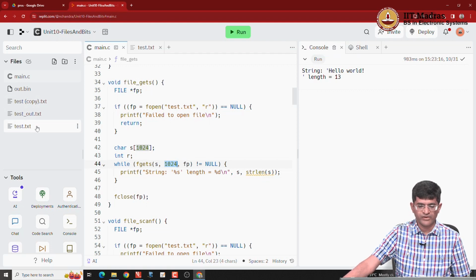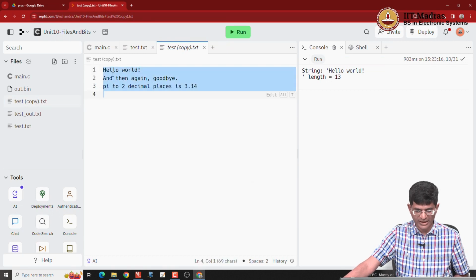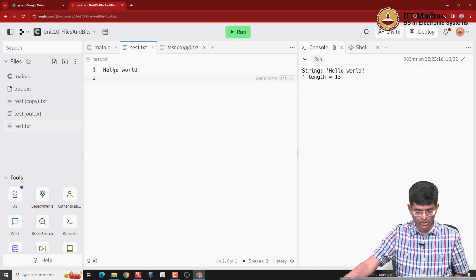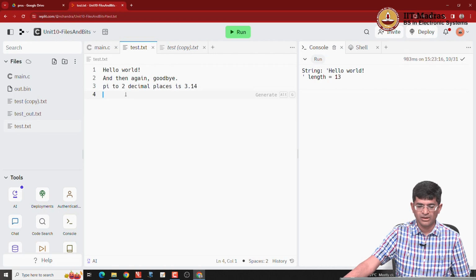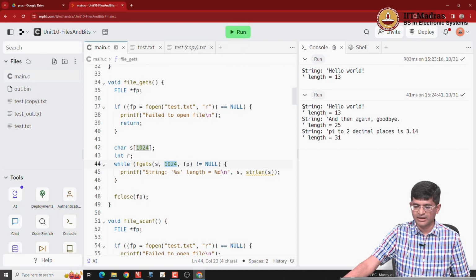Now obviously we have only one line of text out here, so let me just get this original data back. This is why I had multiple lines out here. What I am going to do is to take it back to this state, where I have multiple lines sitting in the text file, and now when I run it, what I find is each time it actually reads the entire line including the new line character, which is why when I print it out using %s, it prints the new line character and sends that closing single quotation mark to the next line, and it says the length of the first line was 13.